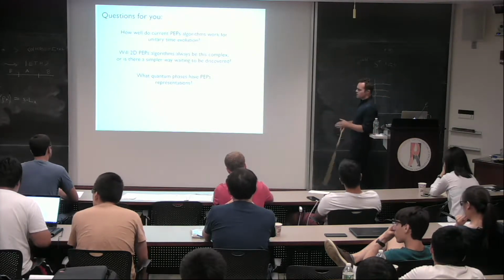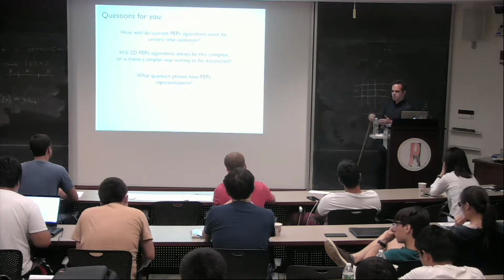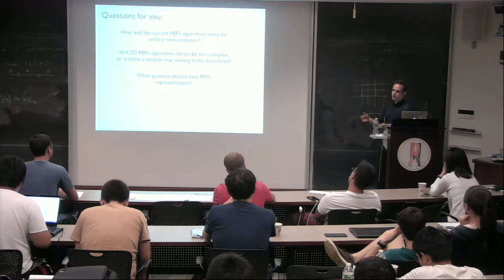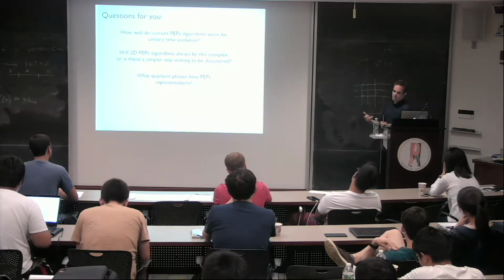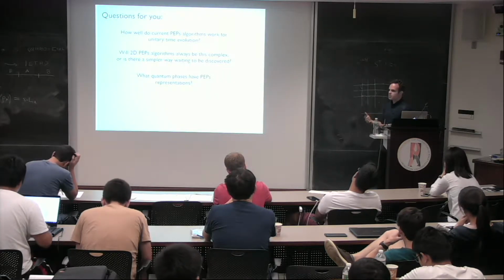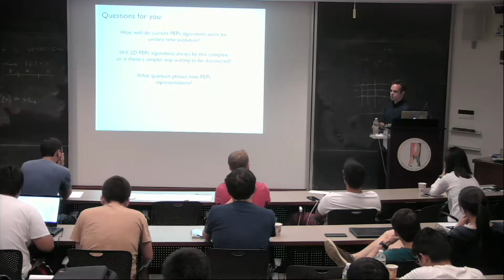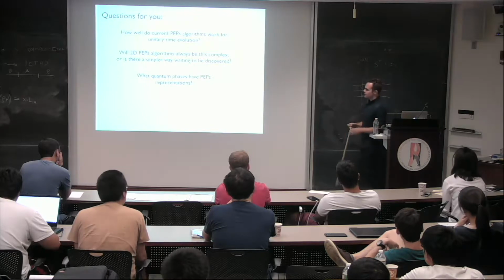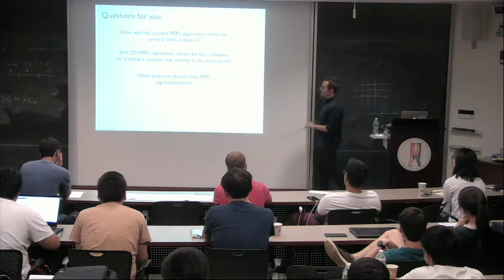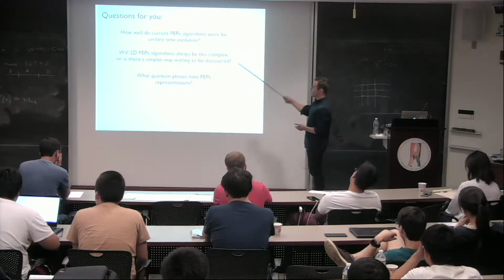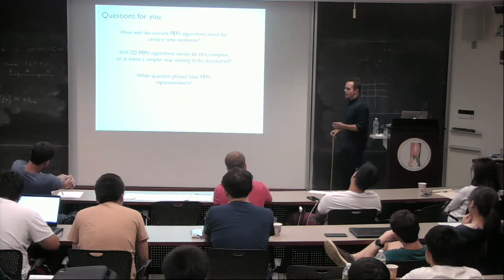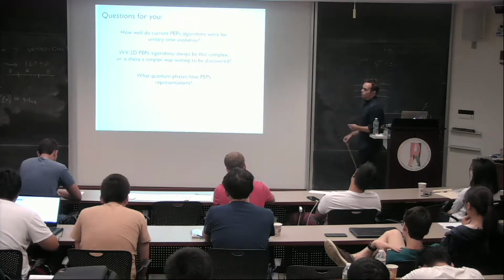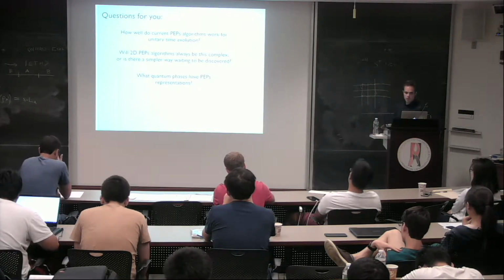The 2D algorithm, there's a lot of different choices you can make about how you do this approximation. Remember in 1D there was this canonical form that was clearly the right way to fix the gauge. 2D PEPS also have a gauge redundancy, but there's not an obvious canonical form. People have proposed different ones, but if you can propose different canonical forms, maybe you shouldn't really call it canonical. So I think it's still an open question whether there's some insight to be had, like maybe there's some canonical form we don't know about where, once we implement that, this whole algorithm will be a lot simpler.